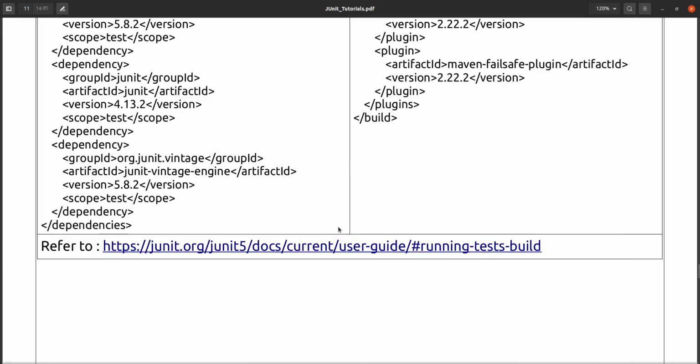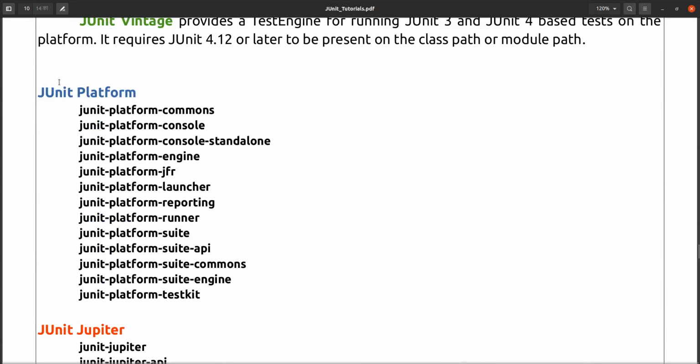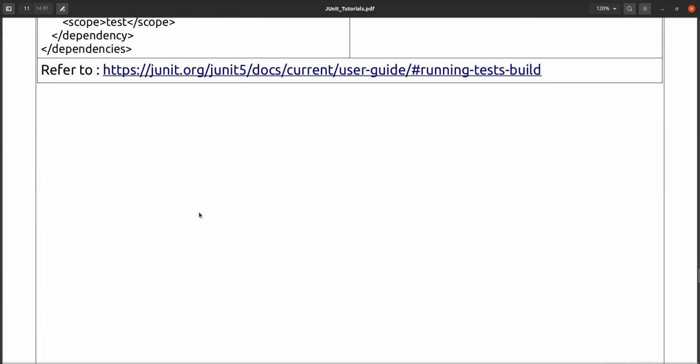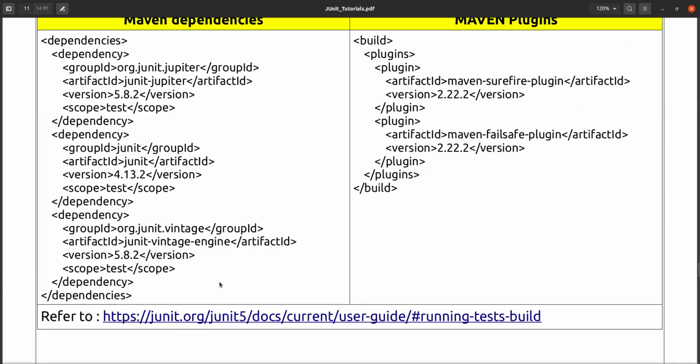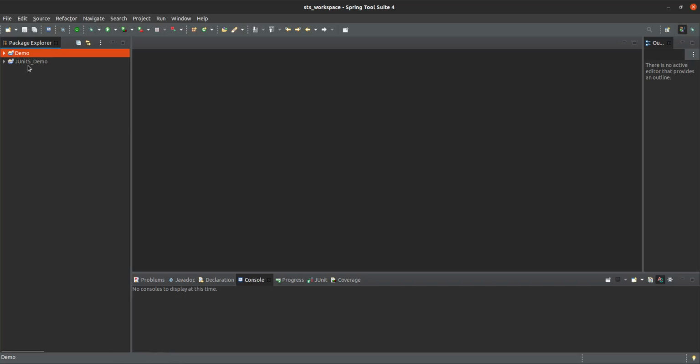So this is all about the introduction and the installation of JUnit 5. As we have already discussed, JUnit 5 gives JUnit Jupiter, and that Jupiter is what we have to use to write test cases in JUnit 5.